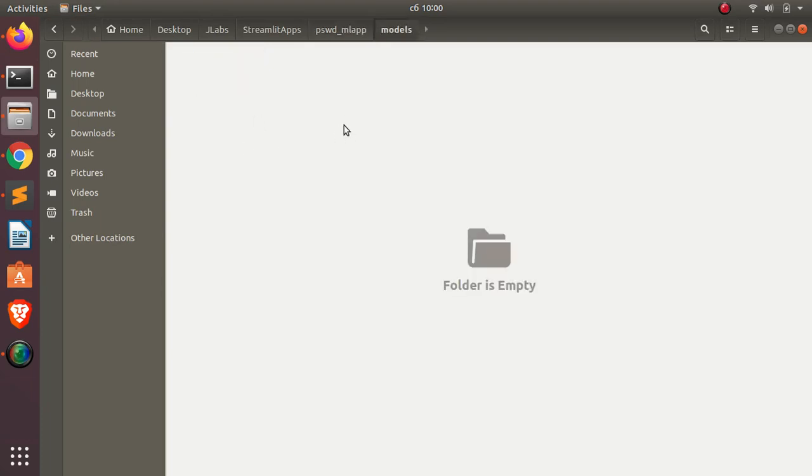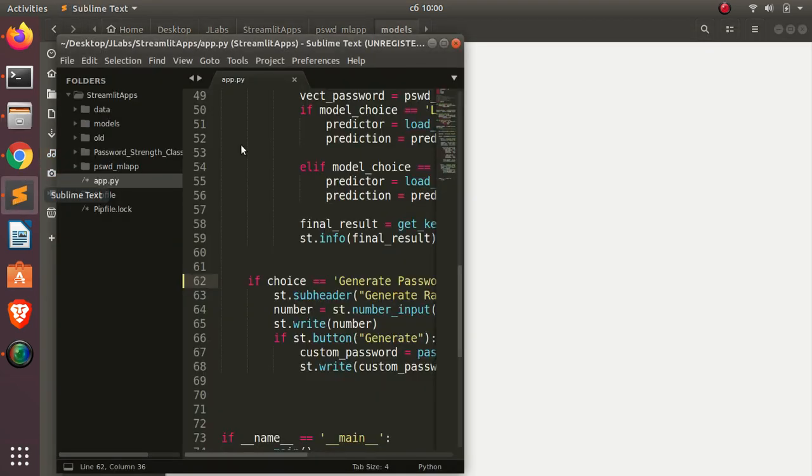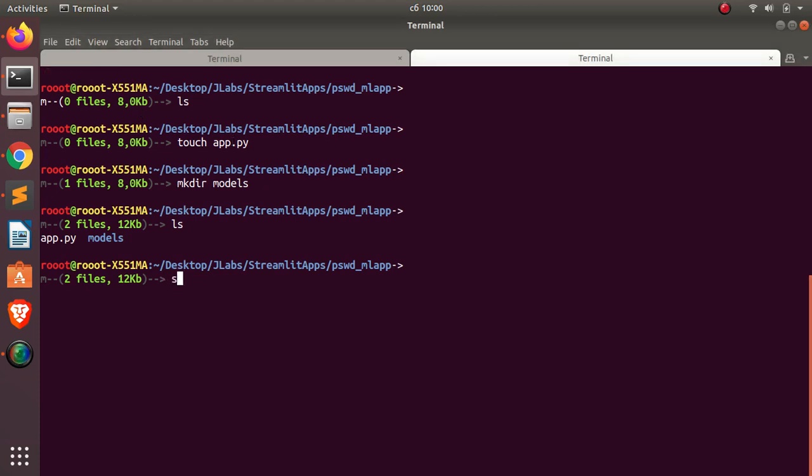There is going to be a link below from which you can get access to these models. Copy the models that we'll be using. We have our logistic regression model, our naive Bayes model, and then our count vectorizer. So these are the two models and one vectorizer we'll be using. Let's start building everything from scratch. I'll just open a new instance here, then go with Sublime. We'll open that particular folder, and we will start working on it.